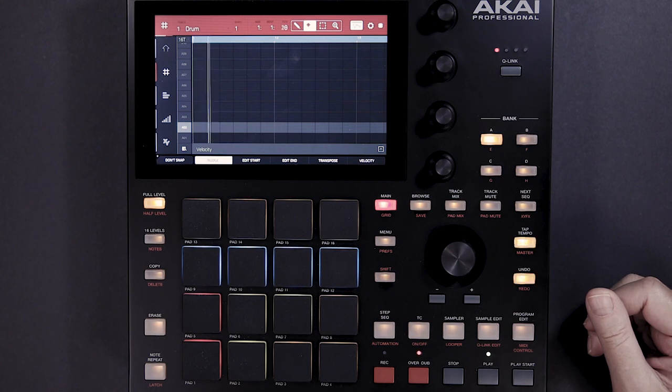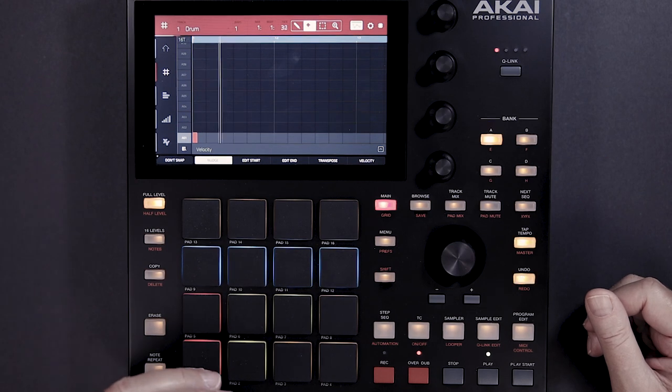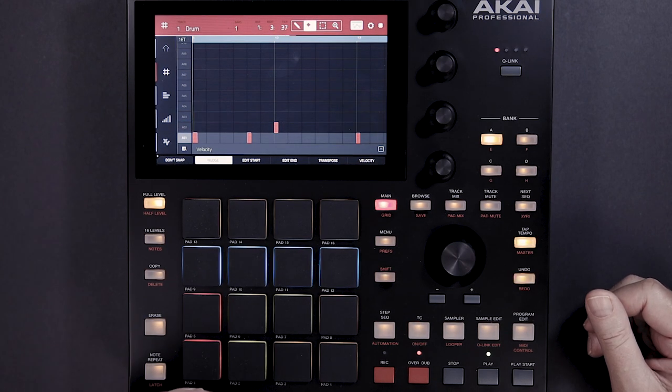Kick, kick, kick, snare. Kick, kick, snare. Kick, kick, snare. Kick, kick, snare.